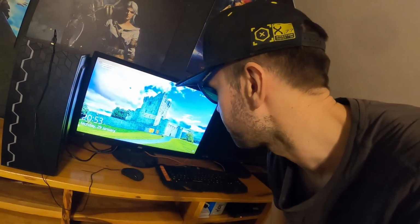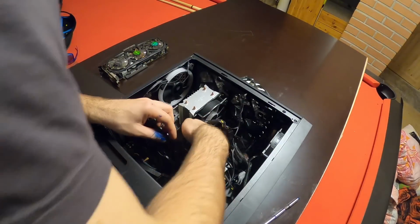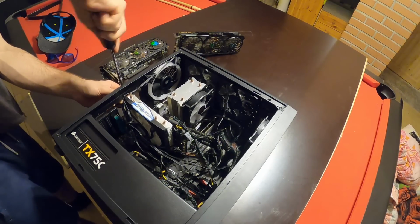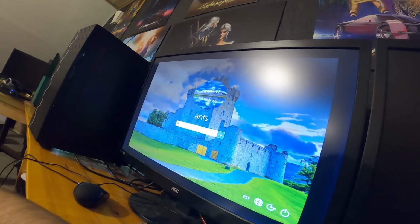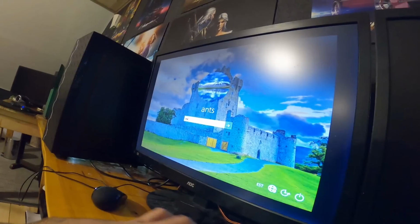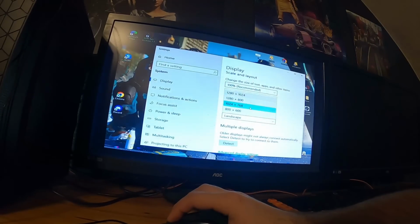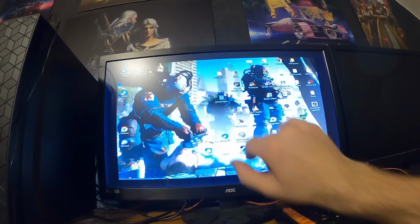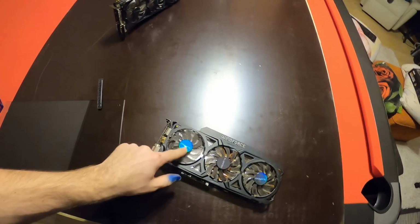Beautiful picture. No stupid green lines or anything like that. Let's check out if these two work as well. I'm not sure about that one there. So far so good. It's working. The picture has a very low resolution, but that's because the graphics card changed and the system doesn't recognize the new graphics card. We don't have a driver for it. That's why the picture is kind of dwarf mode. But other than that, there are no visible artifacts on the screen. 2 out of 2, guys. Successful barbecue.